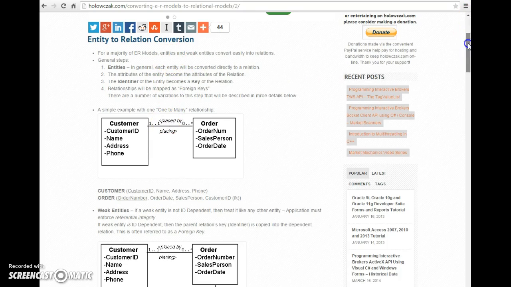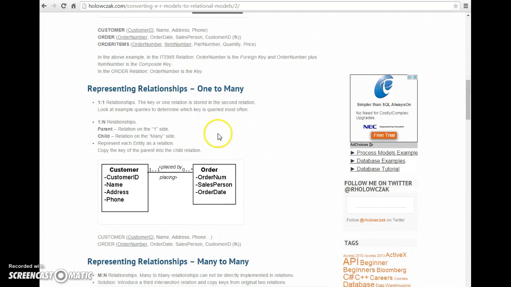So for a one-to-many relationship, we copy the key of the parent, which is the one side, to the child side relation, which is the many side.